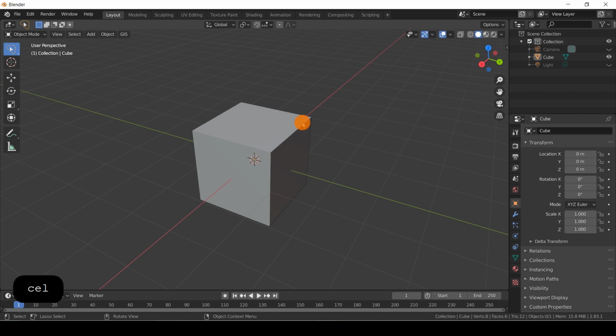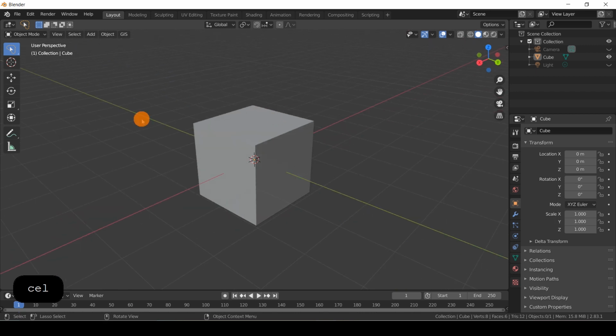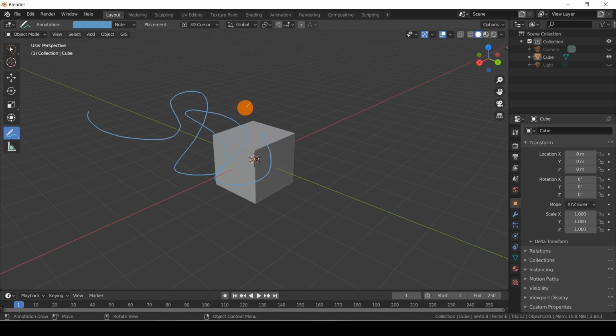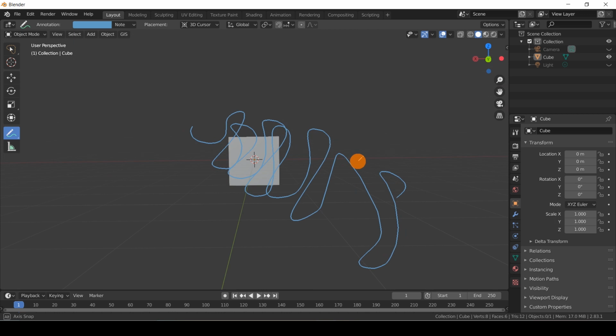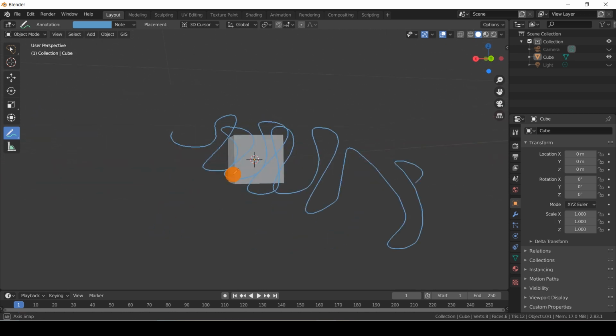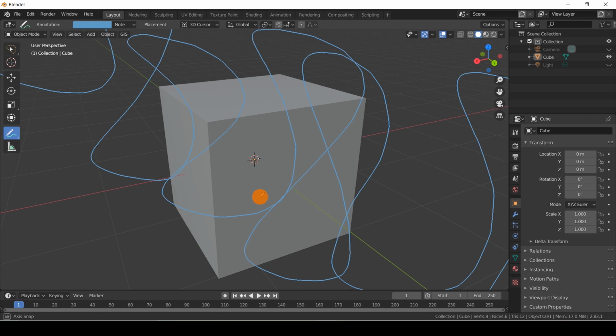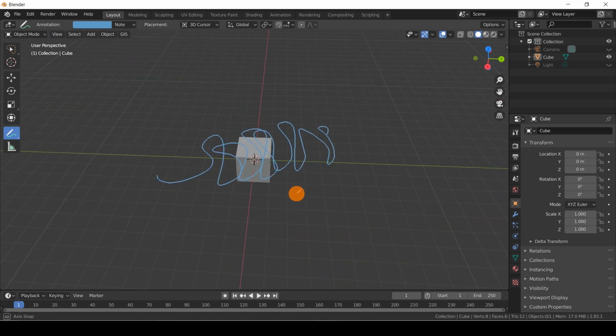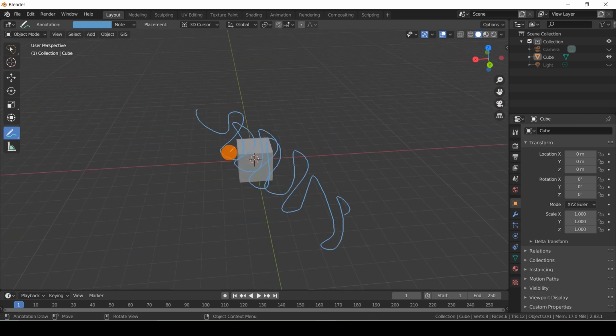We will be making the patterns in which the cube will break. So we will be making it from the annotation tool. First of all, let me explain. This is a tool which will just scribble all around the 3D area around your 3D cursor, but we don't want that. We want the annotation to come on the surface of the cube.